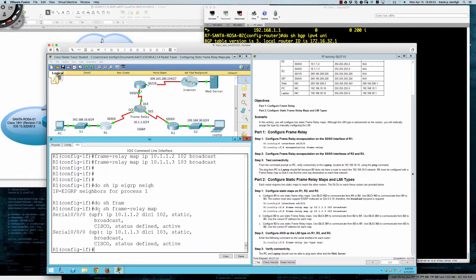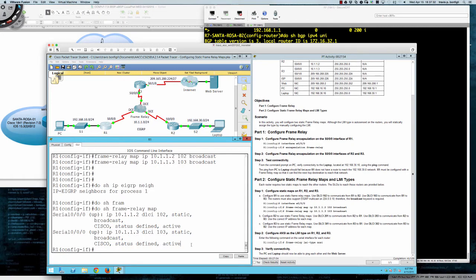All right, so let's take a look here. So we've defined the frame relay maps, right? So on serial interface 0/0/0, there's our entry. You can see we have static, because I entered it in manually. We've got the broadcast keyword on there because we put it in there. It shows the remote IP address and my local DLCI value. And it shows that Cisco is my encap type, and then it shows me the same thing down here out this interface for 10.1.1.3, which is router 3's IP address on the serial 0/0/0 interface.